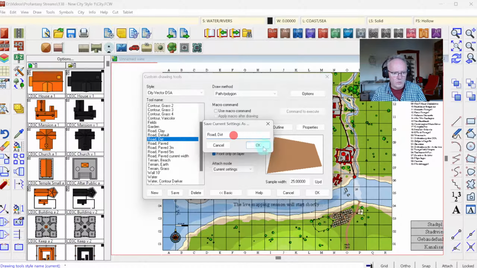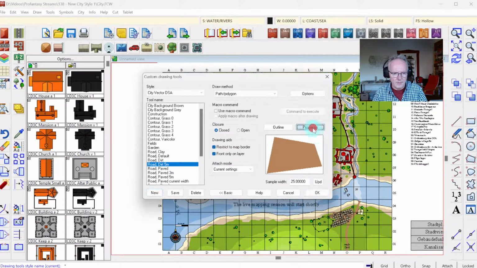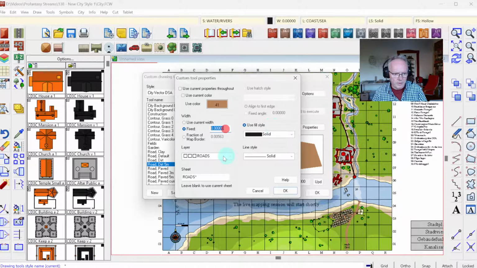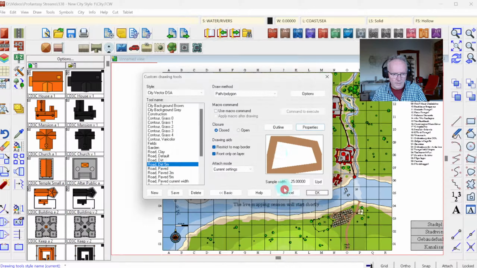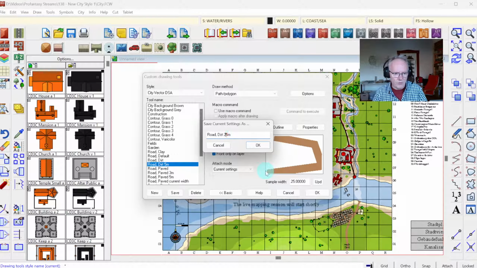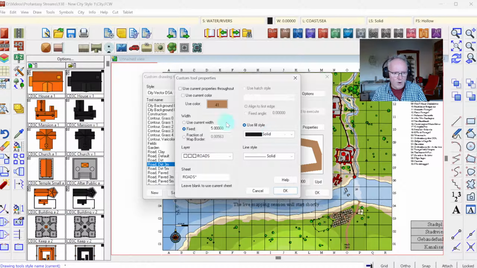So I'm gonna do a road dirt 5 meters, and make this open. Then the same for 3 meter width. Of course, you could do it all with just one tool, making a variable width one, but having the options available from the start makes it a bit easier to just pick one.